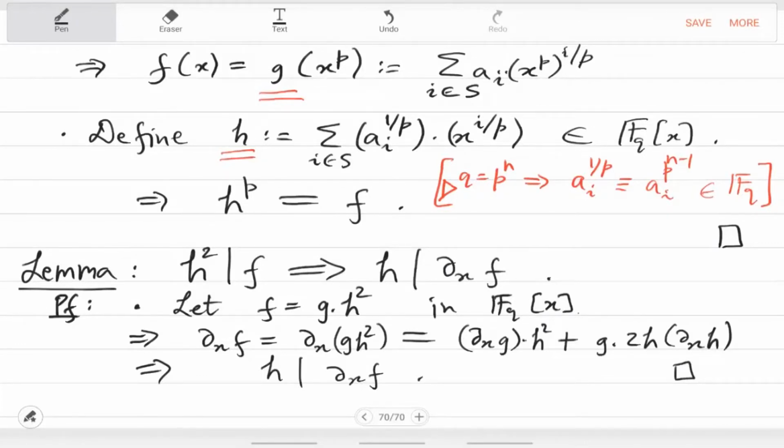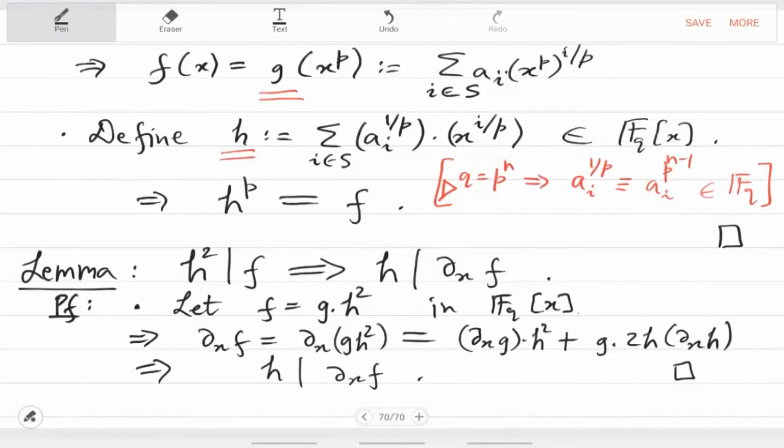Recall that you have seen in analysis that if you find a root of the derivative which is also a root of f, you find a common root of f and the derivative, right? So what is the speciality of this root? It's a repeated root. In other words, it has multiplicity at least 2, right? This is what the lemma is saying also. But the lemma here is completely syntactic or algebraic. There is really no analysis in this.